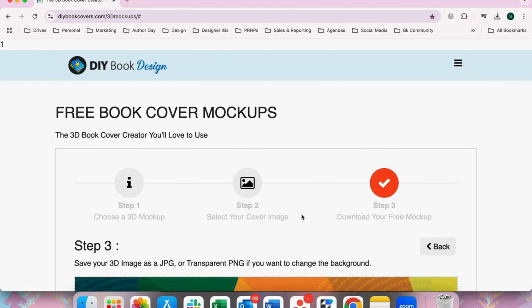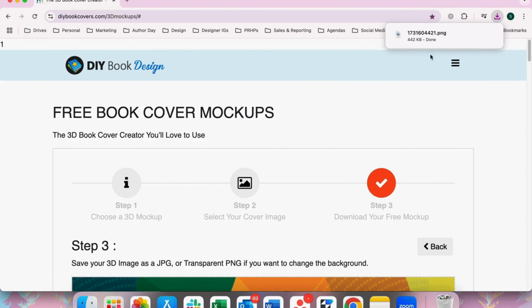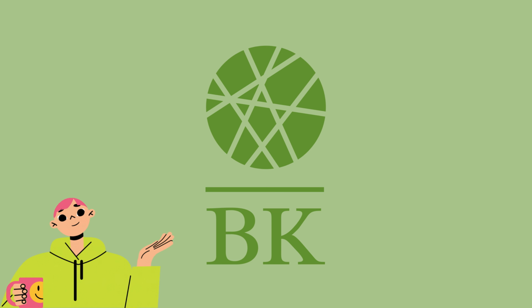It will automatically download. So now with this download, we want to send that to our phone because you can only do this on your phone since it's an Instagram thing. I send it to my phone using Slack because I have Slack on my computer and Slack on my phone, and it's just the easiest way to send things to myself. But you can email it to yourself or put it in your Google Drive, whatever is easiest for you. And then once you're on your phone, you're going to want to open up Instagram. So that's what we're going to go ahead and do.